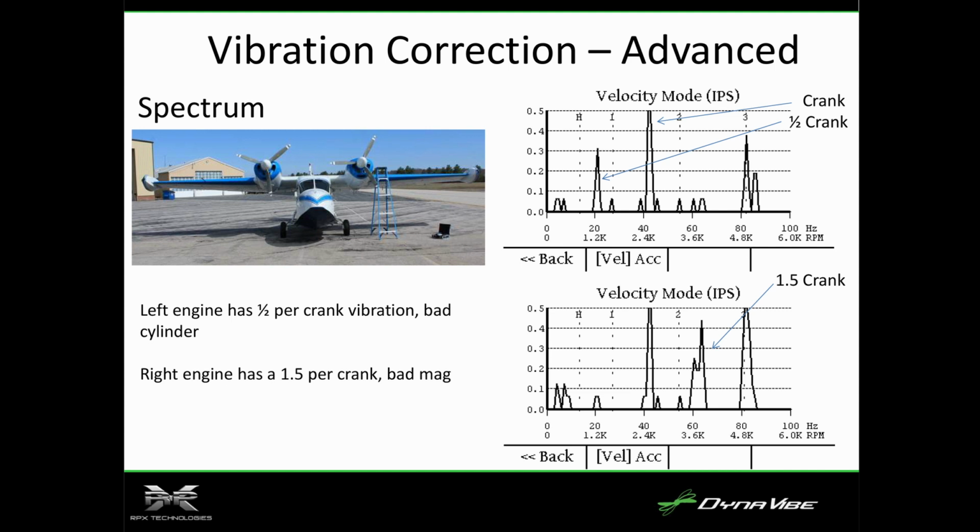So you can tell that there's a large spike on the half per crank, which tells us, because it's half of the crank speed, that it's a cylinder. So we said, hey, there's a cylinder issue here, we need to dig into it. We did a borescope inspection, found a burnt valve. We were able to track that down.